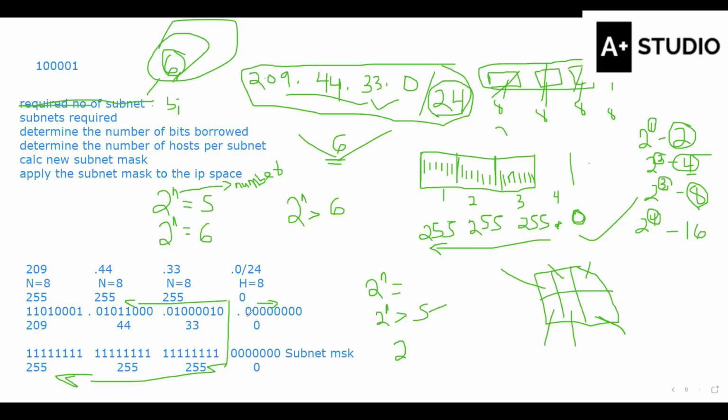On the host. So meaning when we borrow, we say, okay, I'm borrowing 1, 2, 3, and then 4. I'm borrowing only 1, 2, and 3, which is 2 to the power 3, gives me 8. Meaning when I borrow 3, I get 8 subnets. When I borrow 4, 16 subnets. When I borrow 2, 4 subnets. When I borrow 5, 32 subnets. I hope you're on the same track.